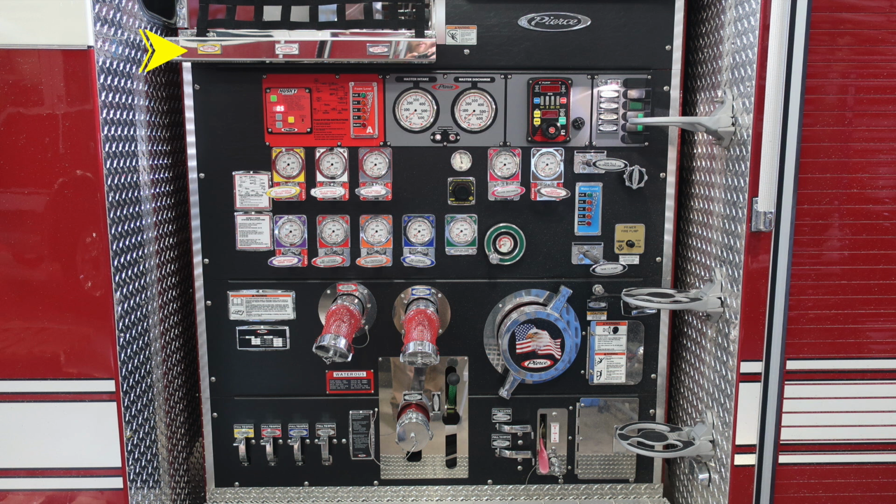We'll start at the very top section here with the crosslay, number 1 and number 2 crosslays. These are yellow and white in color, and they are foam capable. Moving further back, you'll find the 2.5-inch discharge. It is also foam capable, and it's gray in color. Because of those hoses, the crosslay is coming off in the elevated position, you'll find this warning label regarding entanglement. Down to the lower section, you'll find this warning that only trained personnel should operate this vehicle.